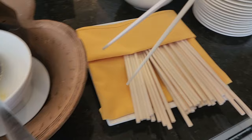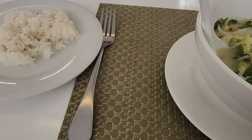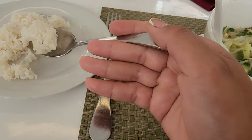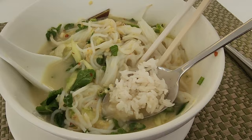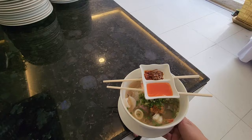Yeah, so let's sample it and let's see how it tastes. So this is how we mix together, and then my favorite is to eat with the steamed rice. I'm surprised they don't have the mango in the fruit section. Yeah, so I'm having the second dish of my noodle. This is called kui tiu. It's similar to the Chinese noodle. The one just now is only for Cambodian noodle.